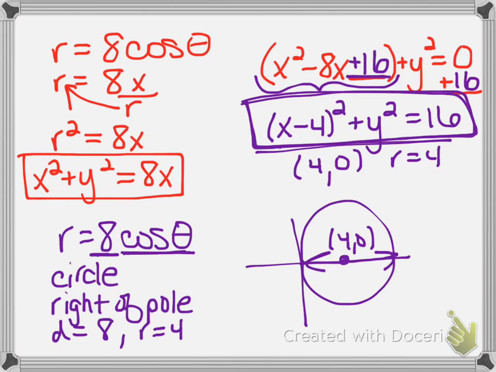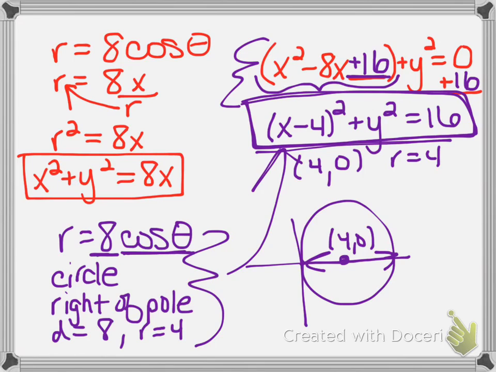Okay, so hopefully that refreshes your memory on how to write the graphing form. You can either do the algebra right here, or you can identify the characteristics of your polar graph and use those characteristics to go straight to the graphing form without any algebra.